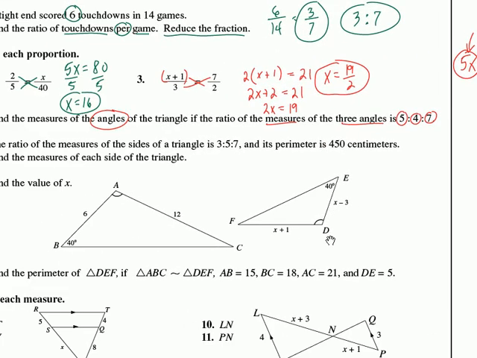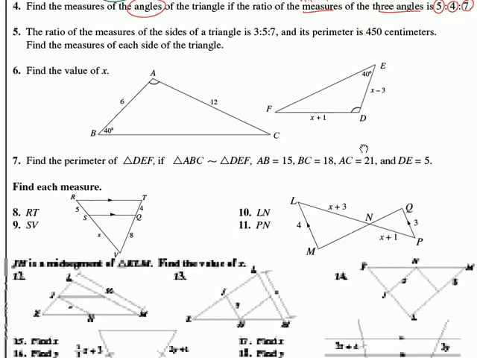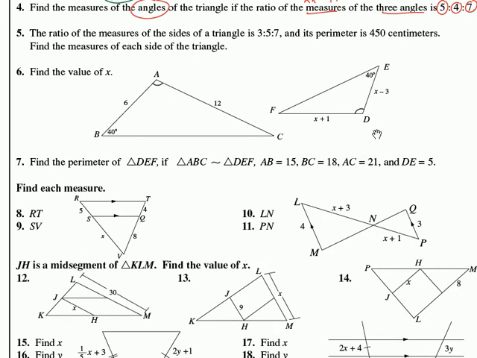We good? All right, let's take a look at number 5. This is the same kind of deal. Except it's not angles of a triangle. What is it? It's the measures of the what? Of the sides. All right, so look what we have. Do I go 3x plus 5x plus 7x equals 180 again? No, because we're not talking about angles of a triangle on this one. We're talking about the sides, and the sides all add up to something. That's what the perimeter means, right? All the sides add up to be 450.